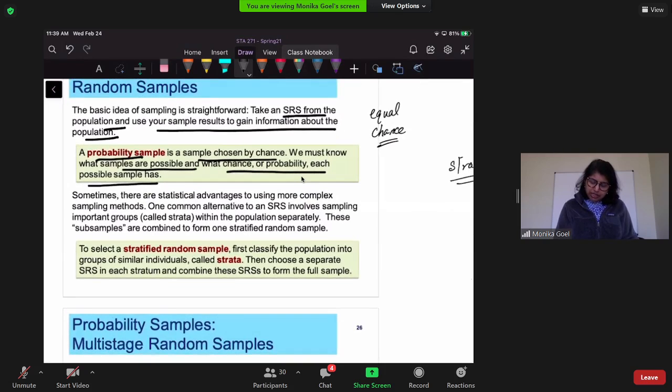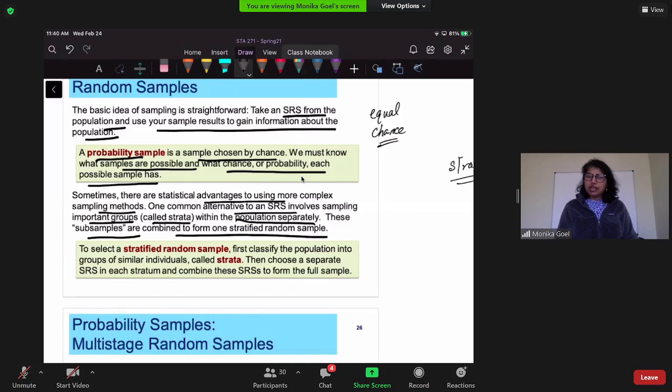Sometimes there are statistical advantages to using more complex sampling methods. One common alternative to simple random sampling involves sampling important groups, and that is called stratified sampling, with strata you can make within the population. And these samples are combined to form one stratified random sample.